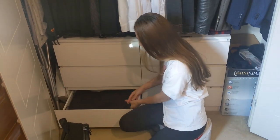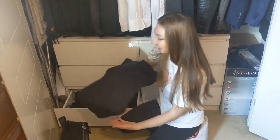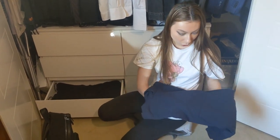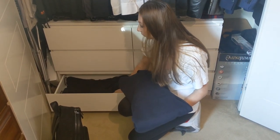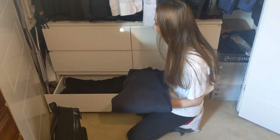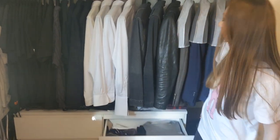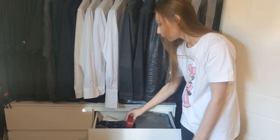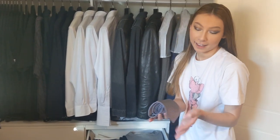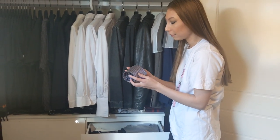In this bottom drawer we have some hoodies. His newest piece is from Acne Studios — it's a dark navy colour. Down the bottom there's a zip-up from Stone Island which I love to steal because it's so soft. That's a really snuggly drawer and I love to steal his hoodies out of there. Over here we have some accessories and more jumpers. He's got some ties and some cufflinks. My favourite tie is this one from Tom Ford — it has a really nice small pattern. I like the smaller detail print. I think it's really classy and classic.